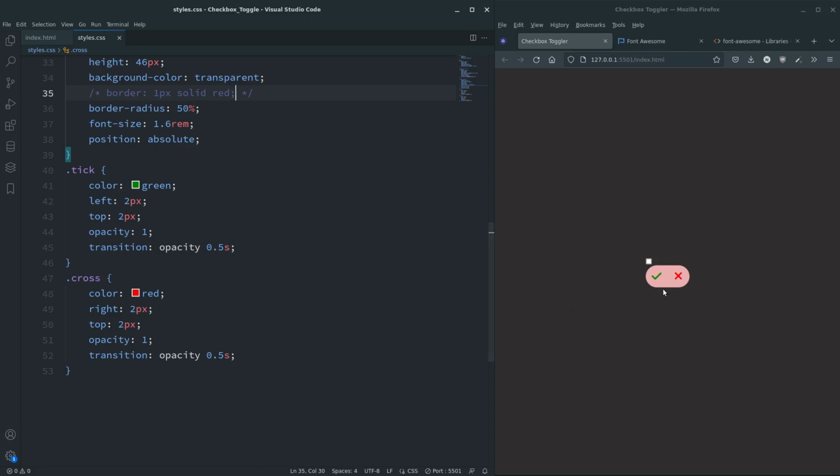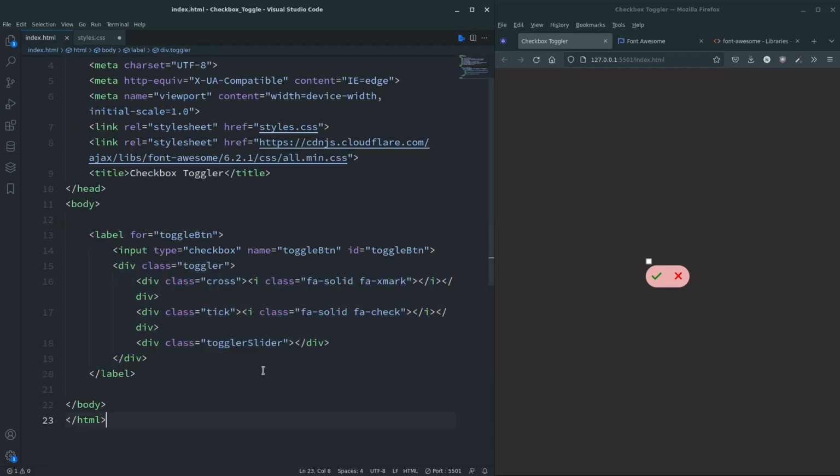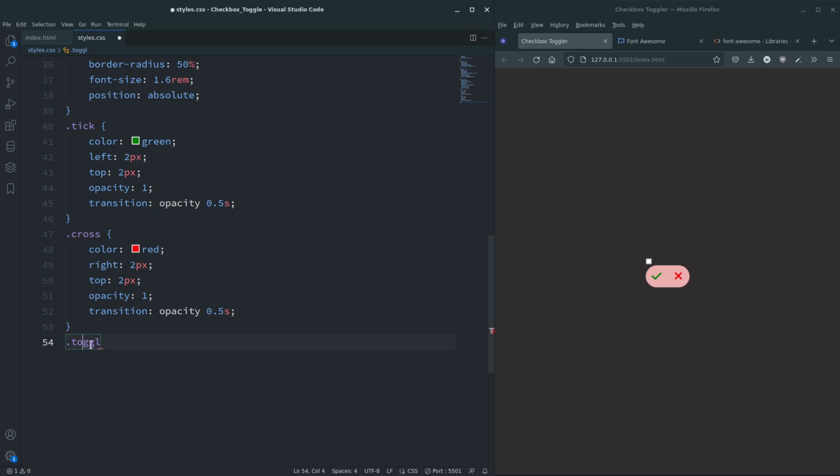So the toggle slider, let's get that sorted out. Toggler slider. Okay, there we go. Right, I could display this one as a block. There's nothing inside it or anything like that.